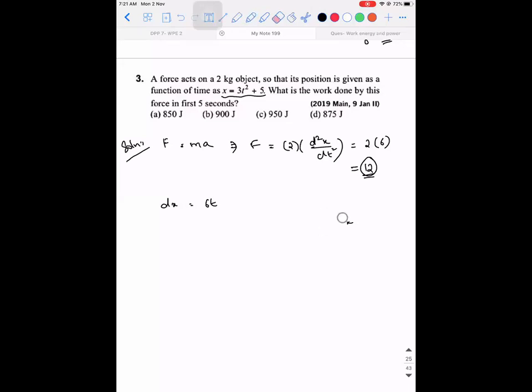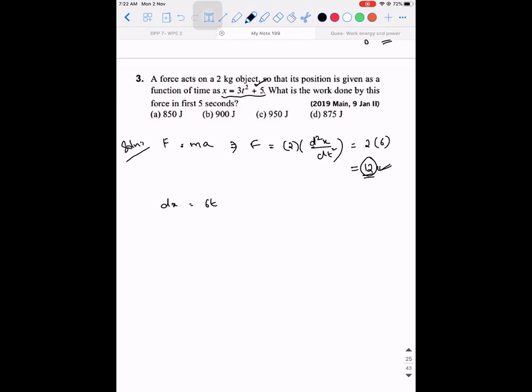Srivasan, are you able to understand what I'm saying? Yes, sir. I can write W is equal to integral of F dx only when things are variable. Here the displacement is variable, but what is constant? Force is constant according to the expression that we are getting. Am I right? So you cannot just integrate like that. Again, we are supposed to use F into s into cos theta only. So what is our work? Instead of thinking in terms of F dx, our work is to find the value of x between 0 to 5 seconds. So how do we do that?